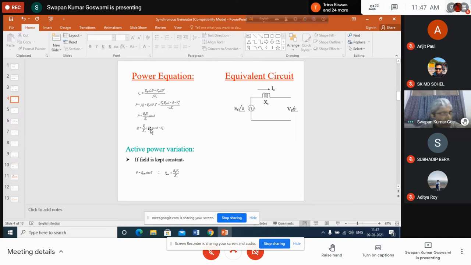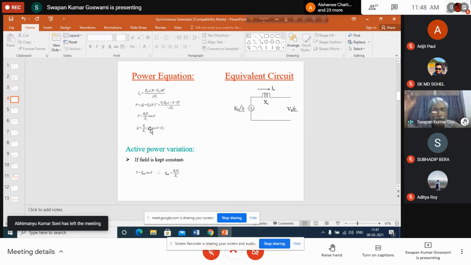Is it clear? The assumption that we have made is that we shall not be changing the value of P; active power variation will not be allowed. We shall not be attempting to change delta directly or change the speed of the generator directly. Then the generator will be rotating at synchronous speed. So the only option therefore is to vary EF.